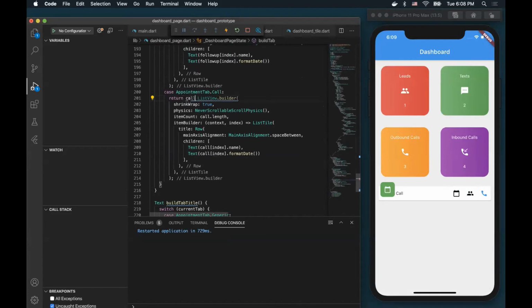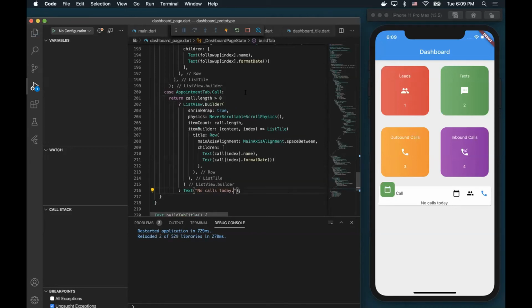So we just do calls.length is greater than 0, or this call. If it's greater than 0, then we can return the list view as normal. But if it's not, we just want to return a text that says no calls today.